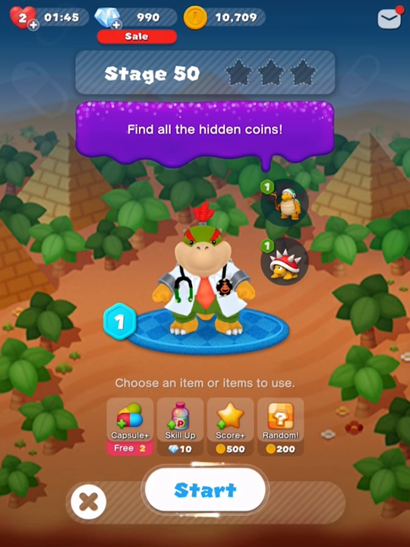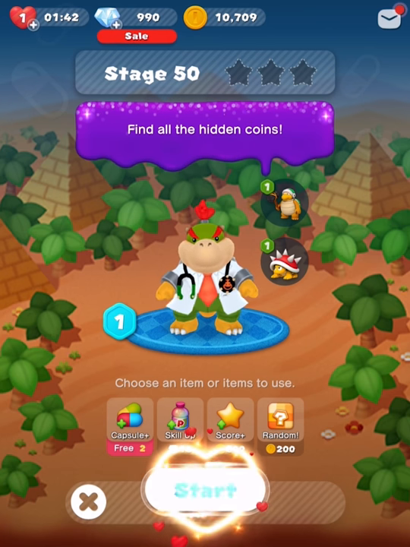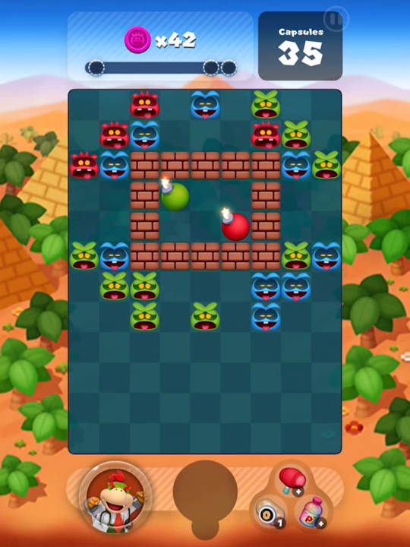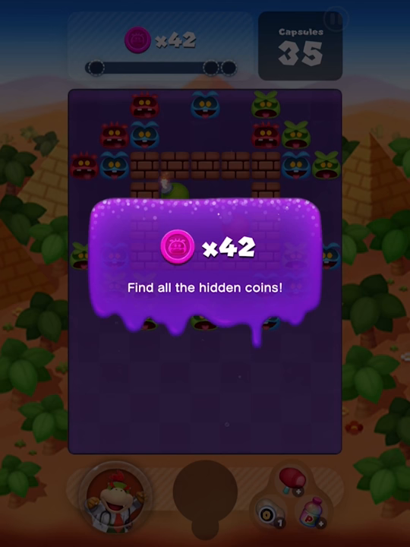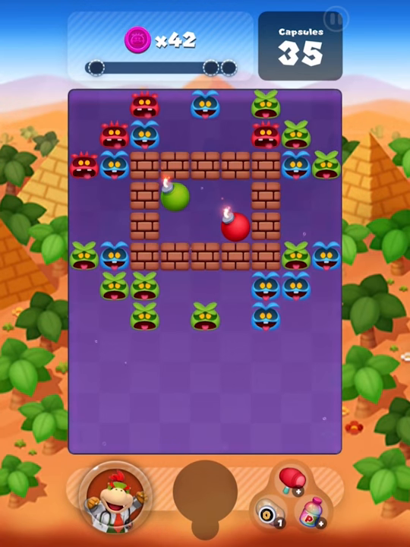And Bowser Jr. was a good showcase here, so let's go ahead and go with the next thing. Find all the hidden coins. Bricks, no bubbles. Hidden coins, I should just be Wendy. Wendy would be the best thing. If I fail this one, I'll just switch to Wendy. Because this can be better.